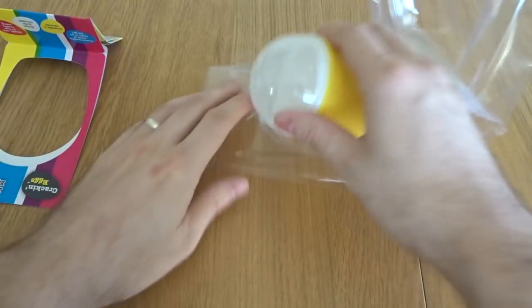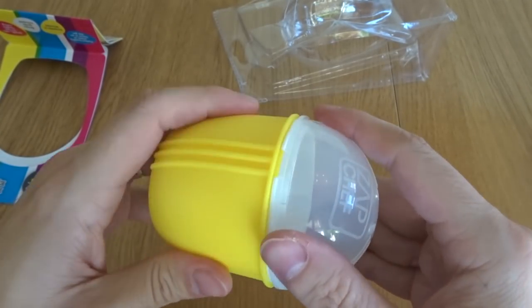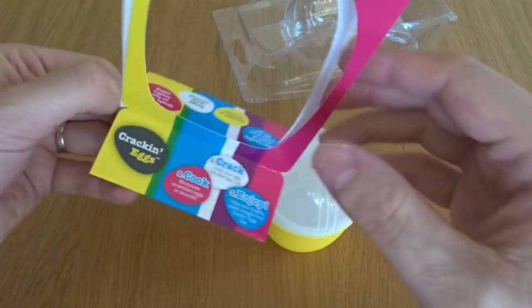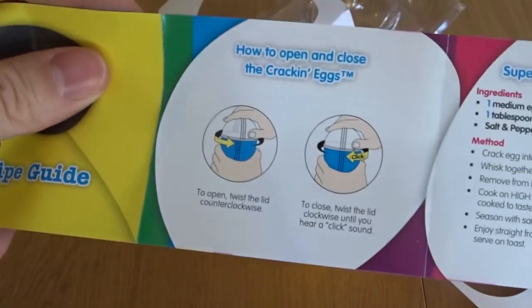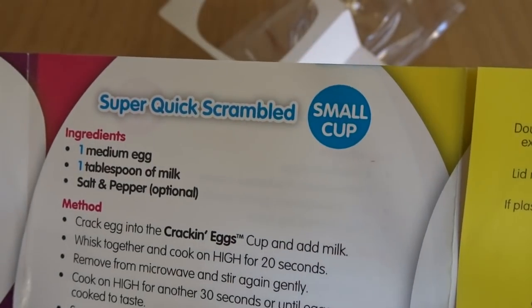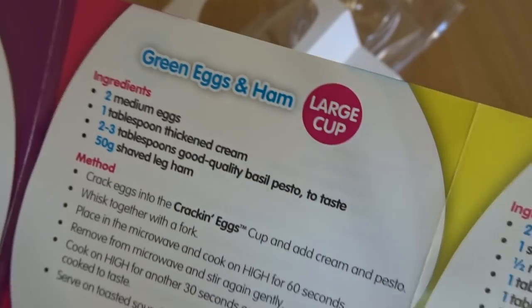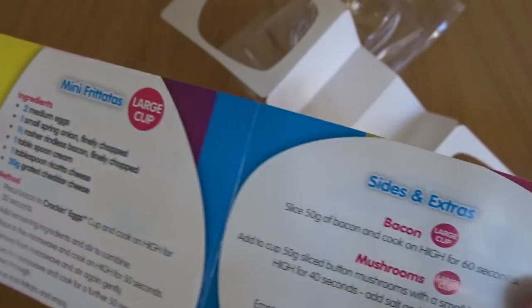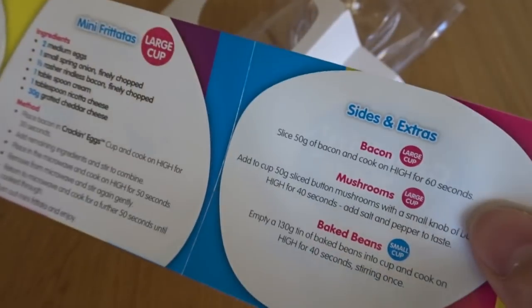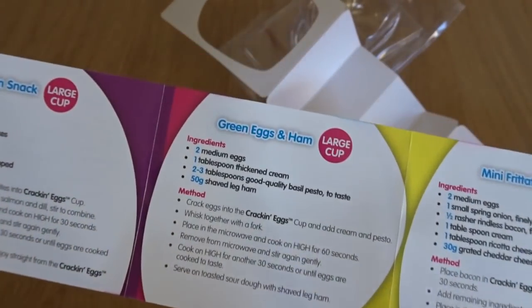Here it is. So there's that double wall insulation technology. Ooh, that's quite a satisfying snap — or should that be Crack? I like that, that's some good mechanisms. There's our Crack'n Eggs recipe guide. What do we have? I'm excited. How to open — there's a guide on how to twist it open. Brilliant. We have super quick scrambled, pizza scrambled eggs — that sounds a bit weird but also nice — pancetta egg cup, protein snack, green eggs and ham. You put pesto in it. That's fine, I thought I was going to have to put food colouring in it. Pesto in there sounds good. Mini frittatas. Sides and extras: bacon, mushrooms, baked beans. I can seriously cook bacon in this? I don't have any bacon, so I can't try it. Let me know in the comments — do you want me to try and cook bacon in this thing? Right, I suppose there's no point wasting any time. Let's get cracking some eggs.